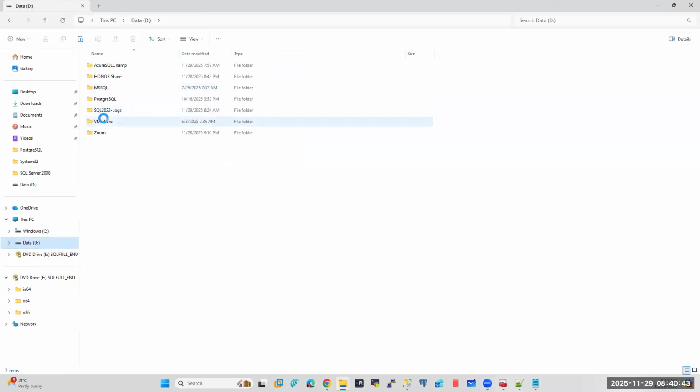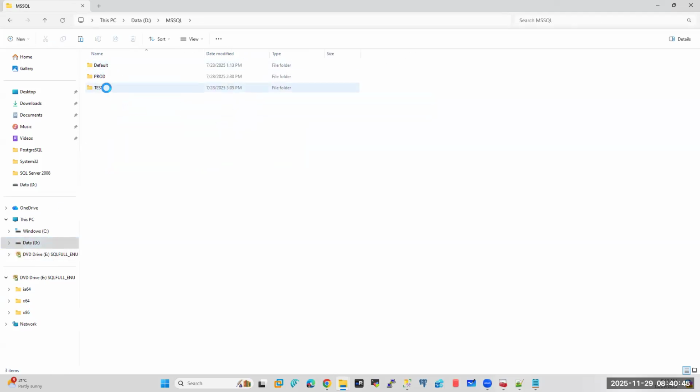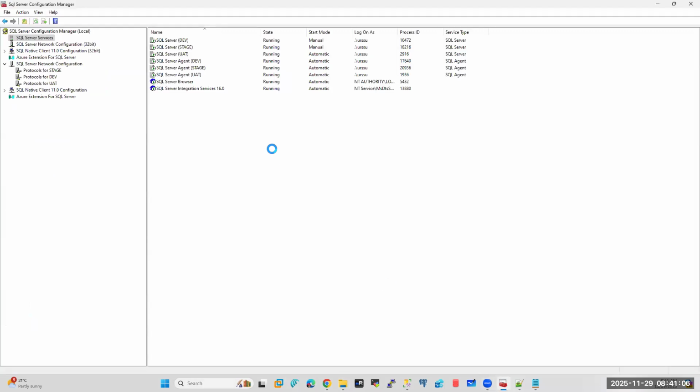When your client and server are on the same machine, SQL Server will by default use the shared memory protocol, and you can access the SQL Server without any issue.